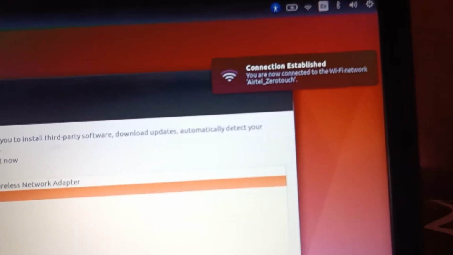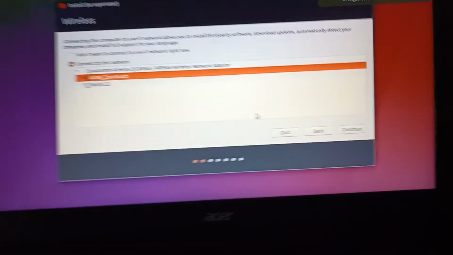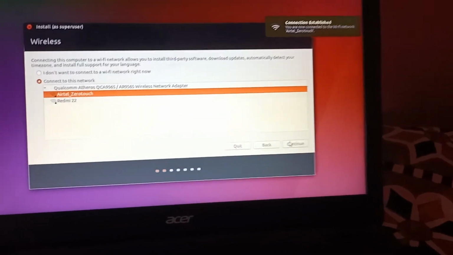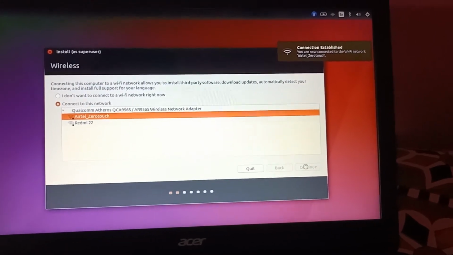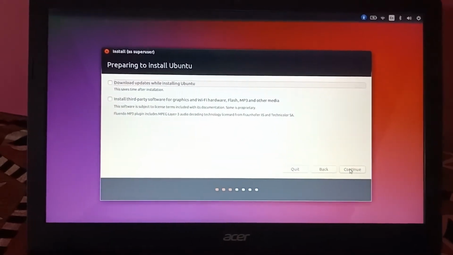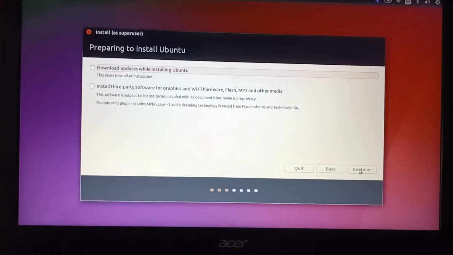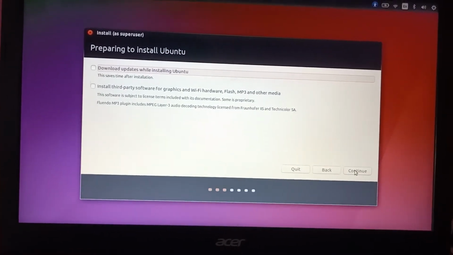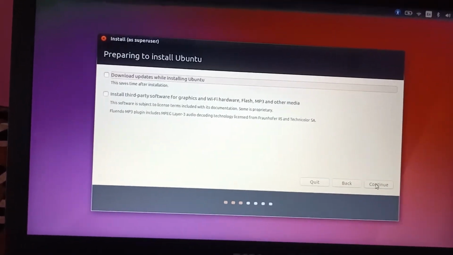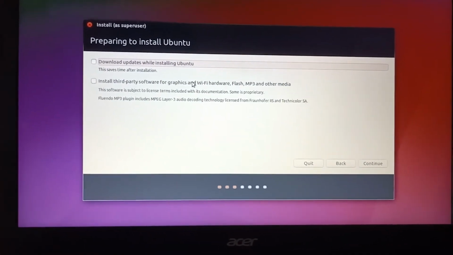Connection established with Airtel Zero Tech. So my Wi-Fi is connected now and I'm going to press continue. The whole process is quite lengthy, so you have to watch the complete video. I hope the video is not too lengthy. Okay, so download.